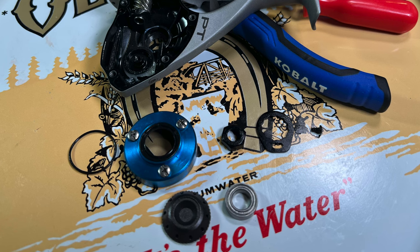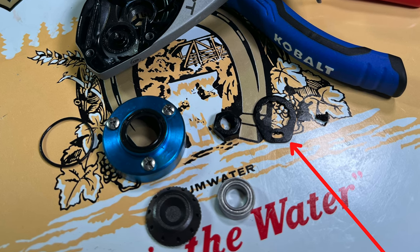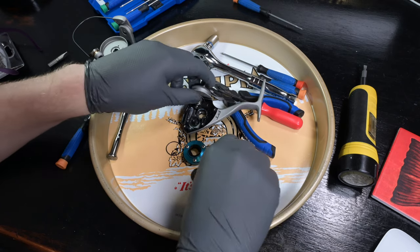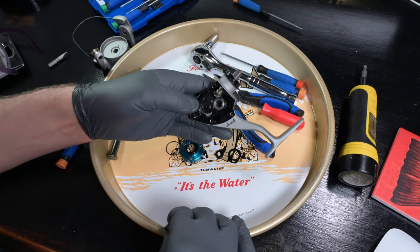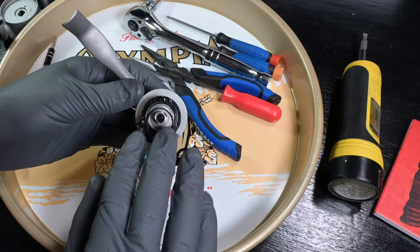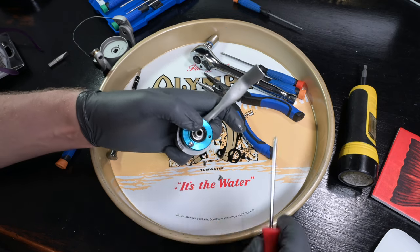Now starting left to right, top to bottom, what we need next is the pinion pack O-ring, the bearing holding plate with its three respective screws, the rotor nut retaining plate, rotor nut retaining plate screw, and then the handle cap that's plastic, and then the handle bearing. All right, so we'll take our handle bearing, place it in the right side of the body. Then we're gonna grab our handle cap, screw that in on the right side. And then we have our own O-ring for our pinion pack. And there's a little groove between the bearing and the body, and that little O-ring just fits in real nicely around that. And that's a good O-ring to make sure you have greased up.